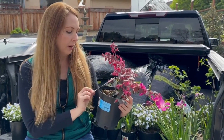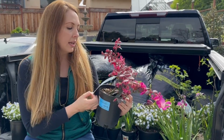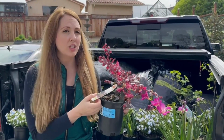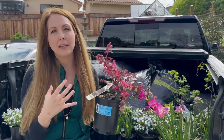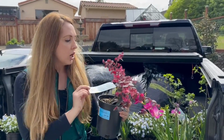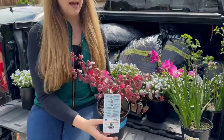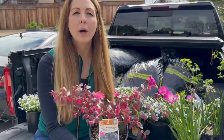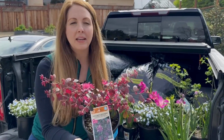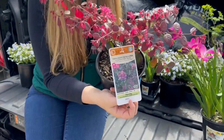It's going to flower from spring to fall, so a huge show, and it's going to grow to be 6 foot by 6 foot. And I need some large bushes to really make a statement in the space that we're planning. Sean's not as big of a fan of this one, but I think it's kind of cool. What do you think? Put in the comments what your opinion is of Purple Majesty Fringe Flower. Have you grown it?